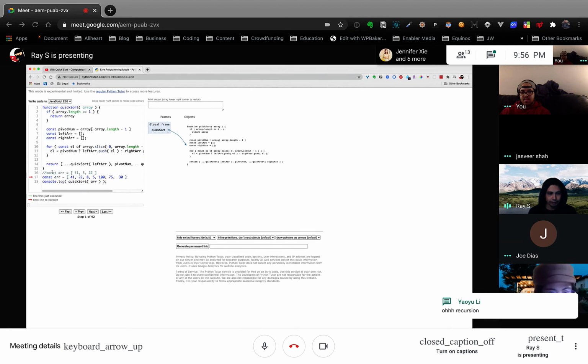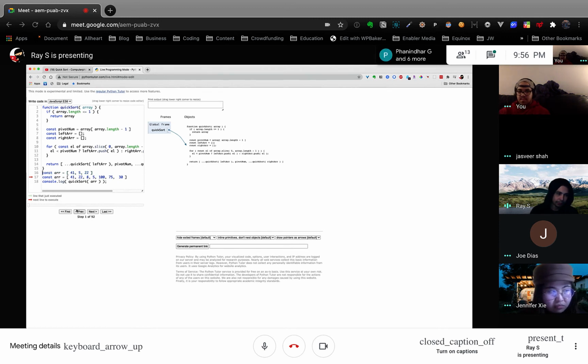And I've tried it with a bunch of test results. And I mean, I can walk through quickly a small sample size, demonstrate it. So here, the order is going to come out to eventually 5, 22, 41. So the pivot is going to be starting on the right. Anything less than 22 is going to go to the left array. So this should go to the left array. Everything greater than 22 will go to the right array.